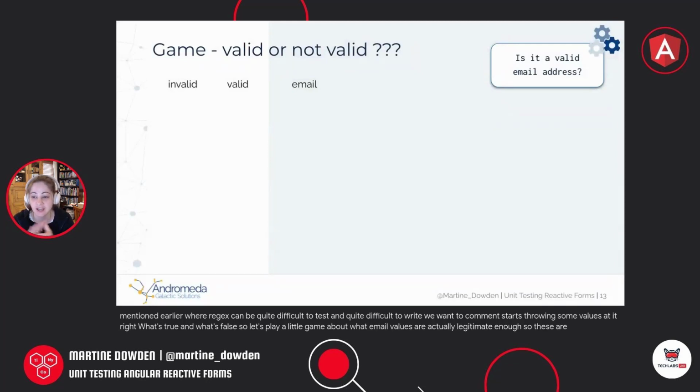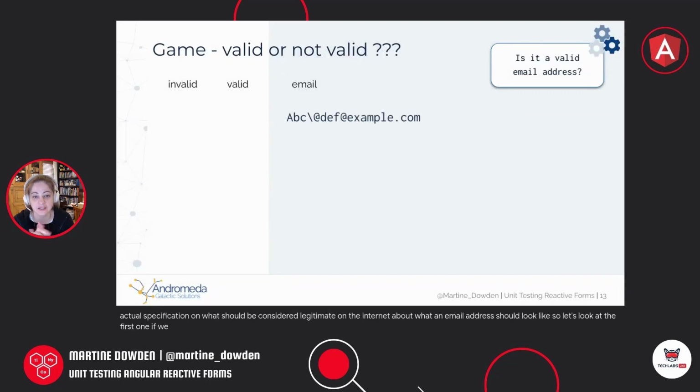These are based on the actual specification on what should be considered legitimate on the internet about what an email address should look like. So let's look at the first one. If we take this email address that has a slash in it, do we think that should be a valid email address? Yes or no, according to the specification? Well, surprisingly, the answer is yes. Actually, slash characters are perfectly fine in an email address.